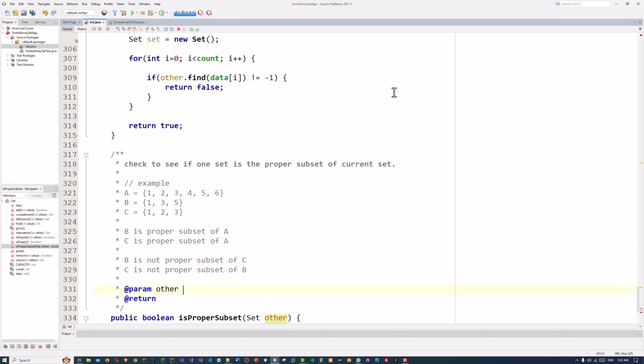Okay, now other set, and return true if other set is proper subset of current set. Okay, let's code it.